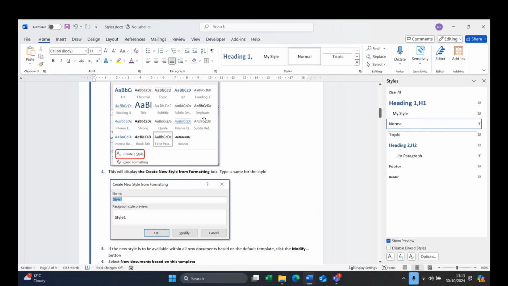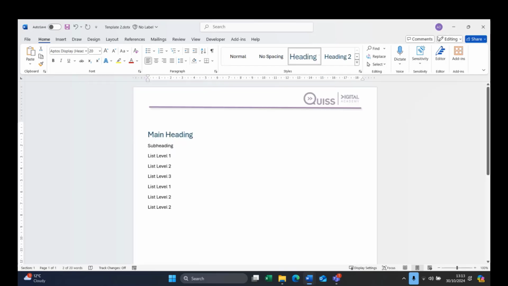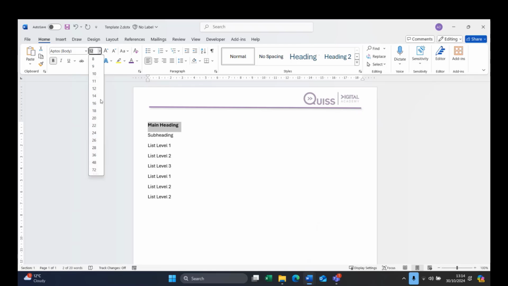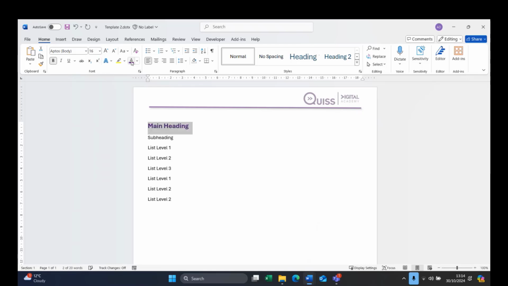So I'm going to now go back to my other document and I'm going to create my own styles. So the first thing is I'm going to get rid of all of the formatting on this particular text. The quickest way to remove the formatting is in my font group using this little razor sign, and that will take it back to the normal font. So I could create my style by applying the same formatting that I did before. So maybe bold, a little bit bigger, changing the color.